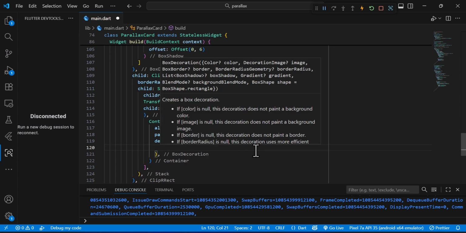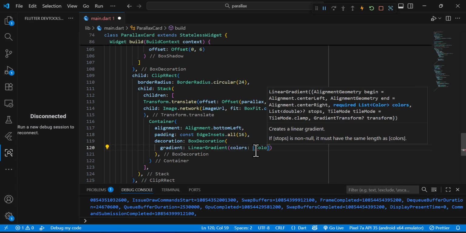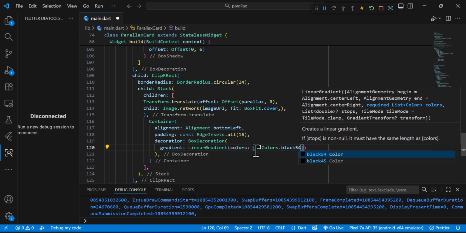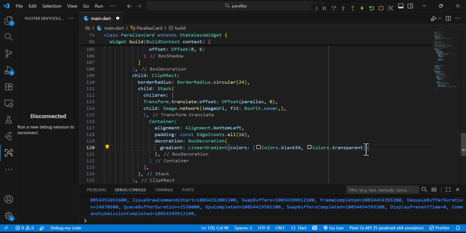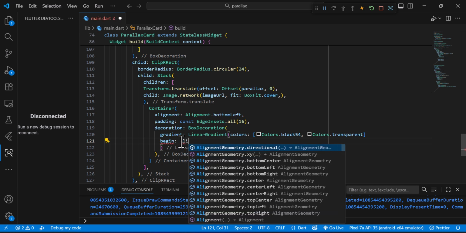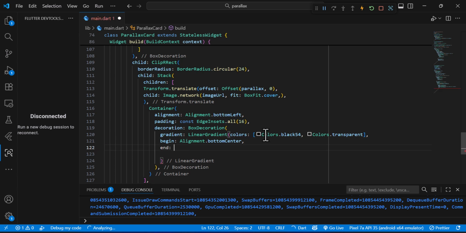Then we use gradient. We want to use linear gradient, Colors dot black. Let's make it 54. Then we use Colors dot transparent here. Next, define where it starts and where it ends. Alignment dot bottom center. Then it ends at top center.